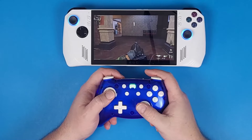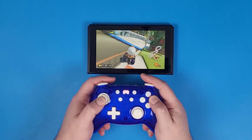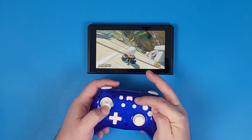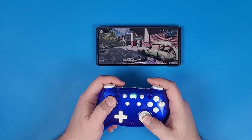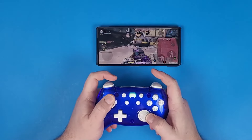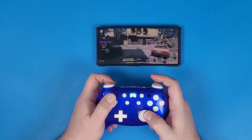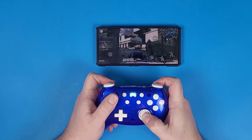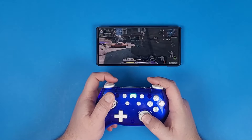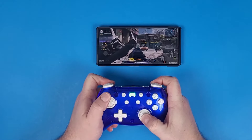So to conclude, if you're looking to play some Call of Duty Modern Warfare 3 or any other PC games, or looking to play some Nintendo Switch either on your Nintendo Switch or through emulation, or if you're looking for some mobile fun using your phone to play Call of Duty or any other mobile games, I highly recommend this controller. I've had it for approximately a month now and we've used it quite a bit — a lot more on the Nintendo Switch than anything — and it really does feel great in the hands and has lasted perfectly as an alternative to any other controllers on the market.